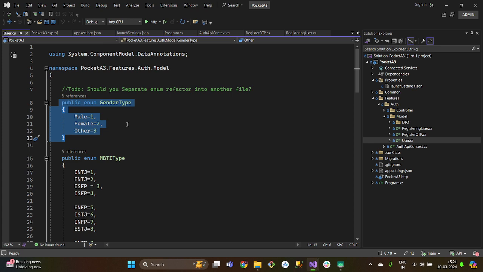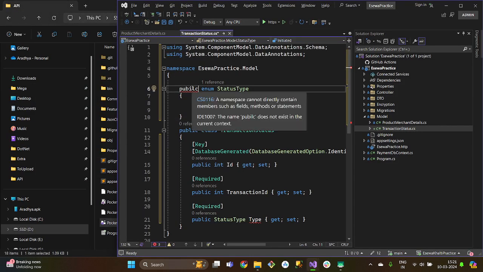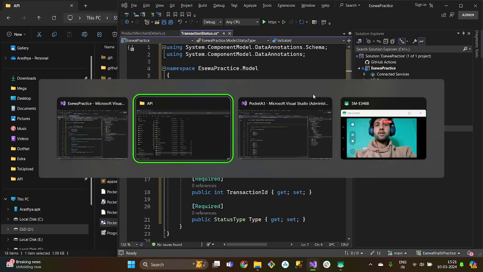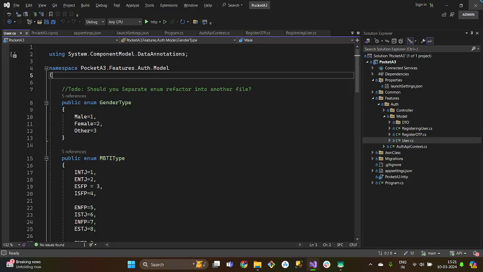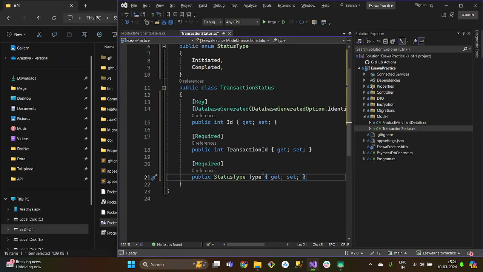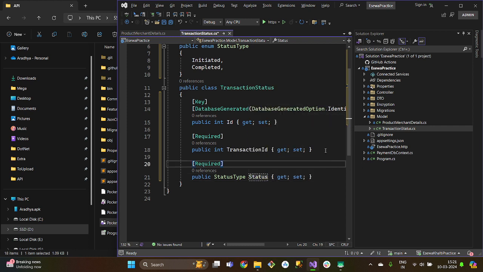Is it inside a class model? So it is. I am such a dumbass, guys. Sorry, guys. So we got the type. No, no, no. Status, ID, transaction ID, status.